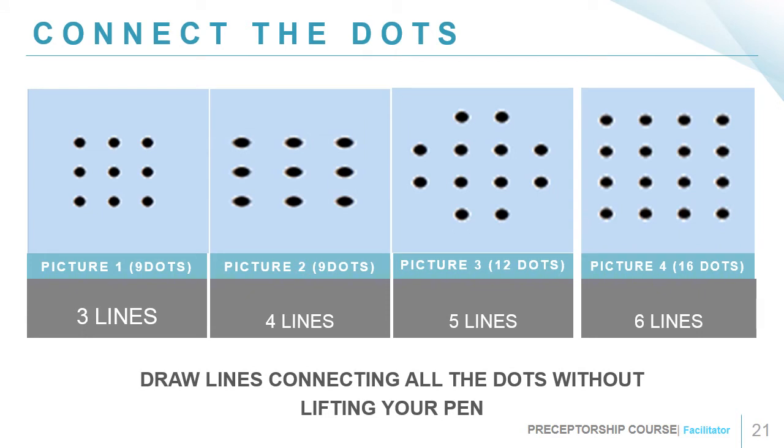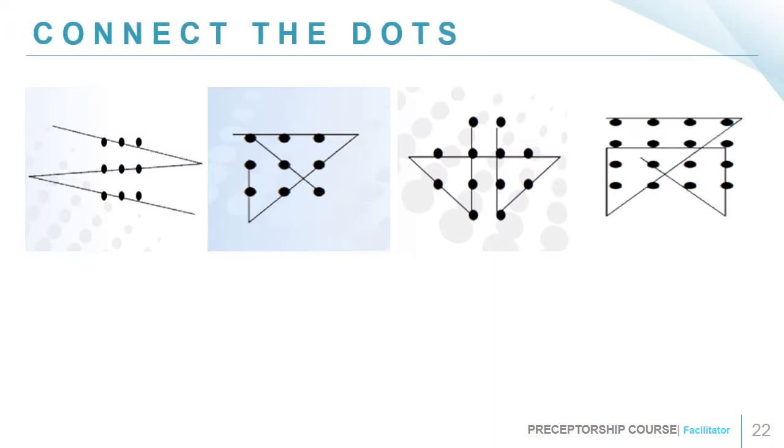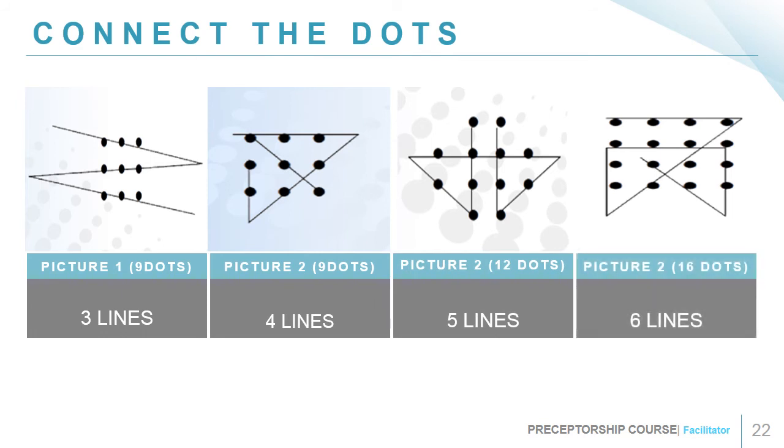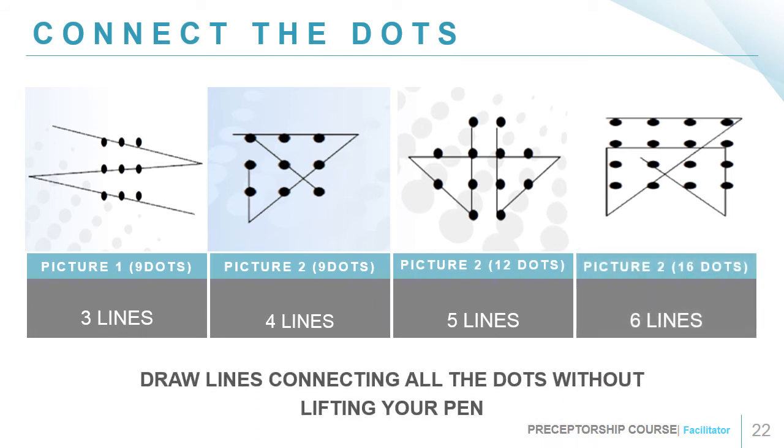Try the connect the dots activity, in order for you to exercise your critical thinking skills. Draw the specified number of lines stated below the picture by connecting all the dots without lifting your pen. Let's see how many you will get and complete. Enjoy discovering your level of critical thinking through this activity. Check how many correct answers you've got. Well done. Let's see in the next activity how good you are.